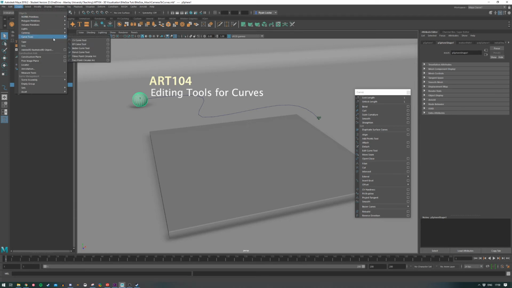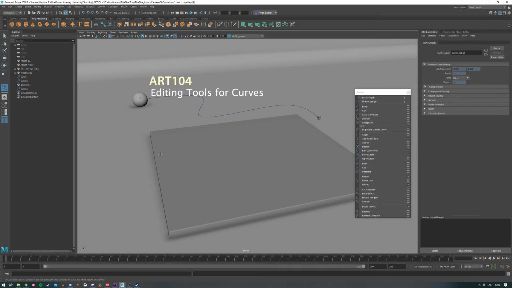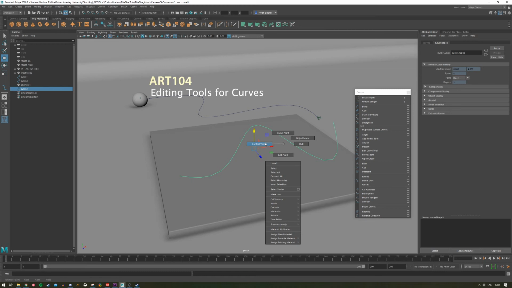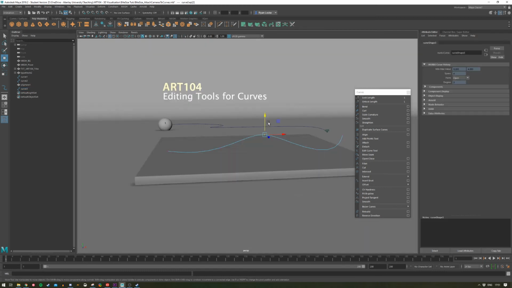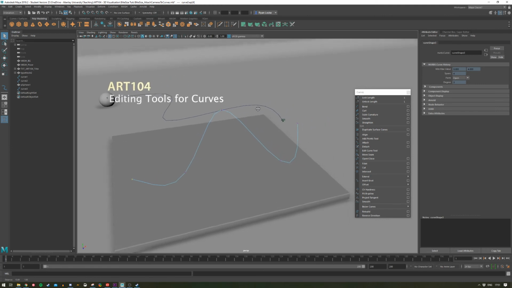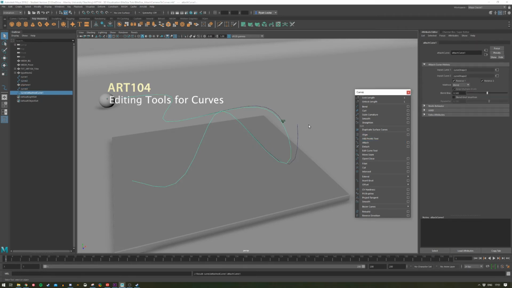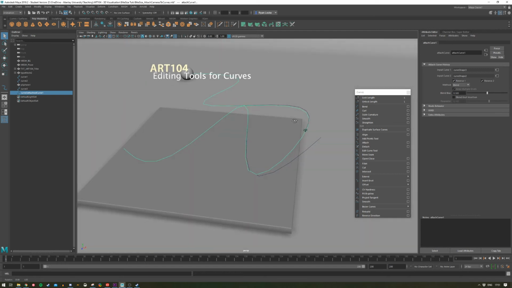Create, Curve Tools, EP Curve Tool, then 1, 2, 3, 4, 5. W, bring that up, and of course go to my edit points, and just make some necessary edits as you see fit. Now of course previously we aligned these, so let's see what happens now if we try attaching. So I'm just going to go to object mode, I'm going to select this, I'm going to attach, and look at that. This is where things have changed.